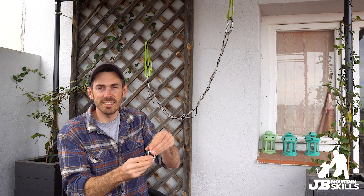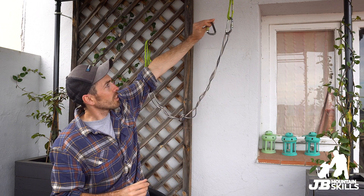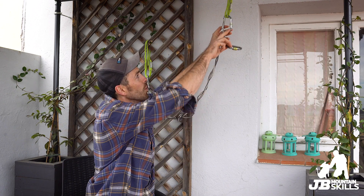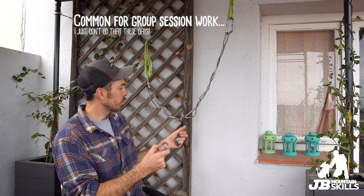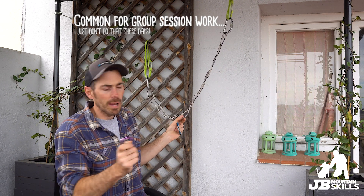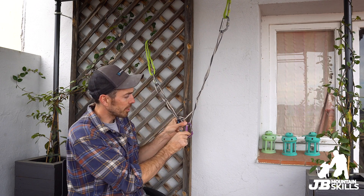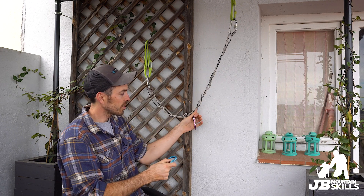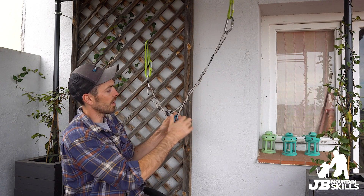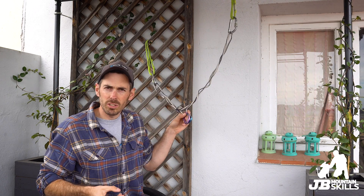There are times when however you do it the carabiner will be rubbing against the rock - maybe it's in a recess - and that just is what it is. If you're really worried about it, you could oppose a couple of screw gates, one each way. That's pretty rare for me. What is more common is to use snap gates. There's nothing gravity loaded about them, but you still need to clip and flip so it's away from the rock. If I'm worried because it's against the rock, I'll add another carabiner and have them opposed - super safe, I always say it's as good as a screw gate, maybe even better in some circumstances.